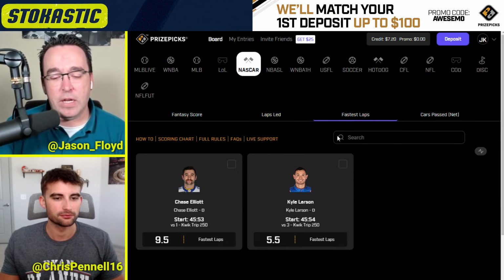Let's move over to the low end of the salaries here, as we have got under 6,000. We'll start off right with a guy that everyone is looking at here today, Justin Haley, starting 34th. He's 5,900 on DraftKings, 4,500 on FanDuel. Yeah, good reason to like Justin Haley today. Not that his practice speeds were super impressive, was P25 in the 1 lap, but even then, I would take a 25th place finish at this price point and where he's starting.